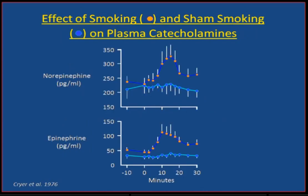How do we explain this vital cigarette-smoking interaction with beta-blockers? When we compare smoking and sham smoking and the effects on norepinephrine and epinephrine, we see clearly that during the smoking period there is a marked increase in norepinephrine and epinephrine. Let's take a closer look at epinephrine. Epinephrine stimulates beta-1, beta-2, and alpha. So if you give a non-selective beta-blocker and block beta-1 and beta-2, in theory you are left with alpha constriction and an increase in blood pressure.